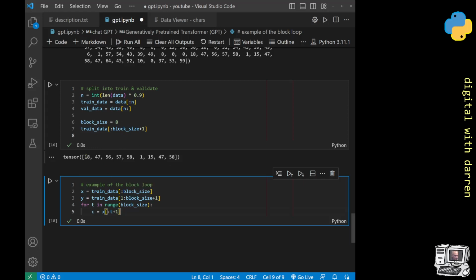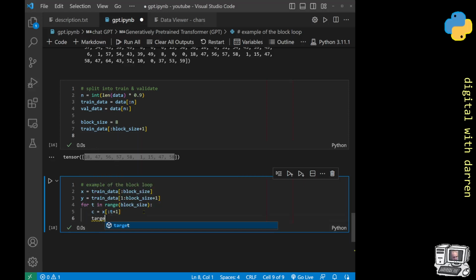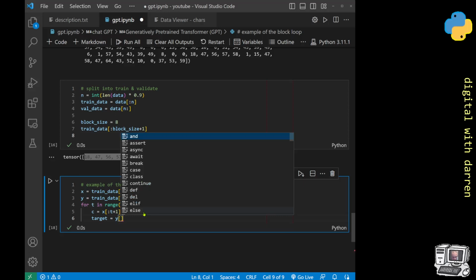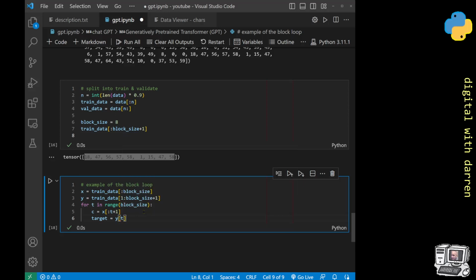So we're looking at this small chunk of the tensor inside of it, up to t+1. And the target will be y of t. So that will pretty much sort that out.